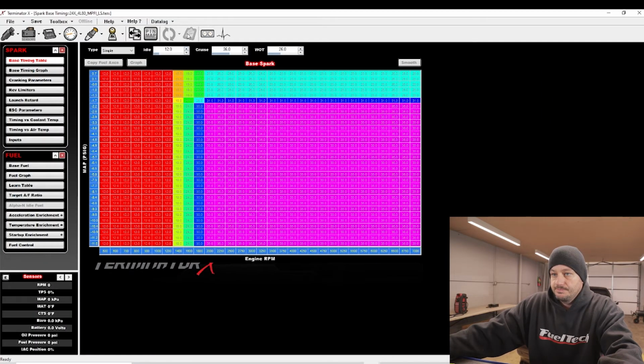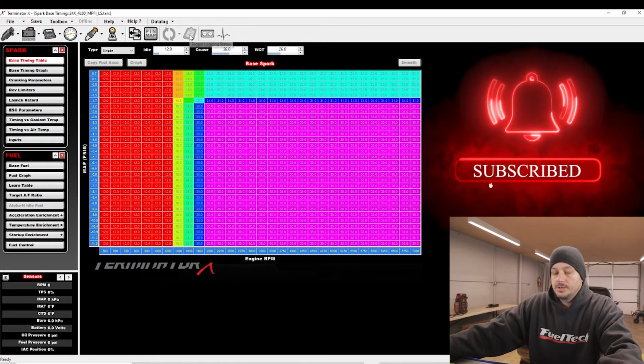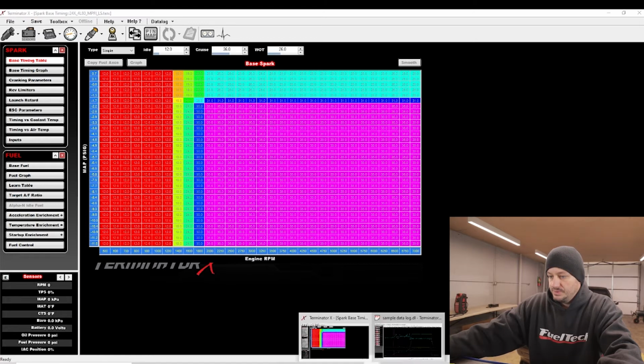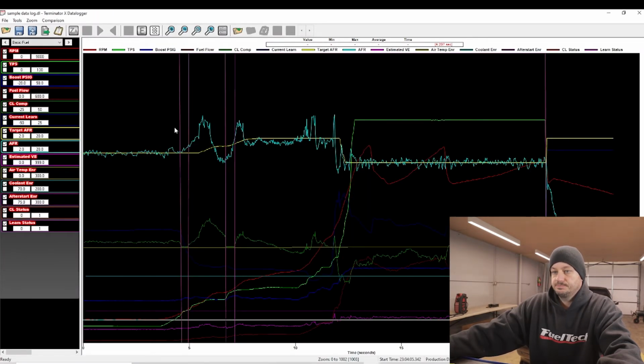Before we look at that, this little clipboard here is how you would start what's called a PC log, which basically means you're going to be logging this information directly to your laptop. It definitely does not work as well, doesn't log as fast, and it's limited by your actual computer and what it can do. You'll find if you use this a lot that, depending on the car especially, in wiring and a lot of other variables, this will cut in and out, and you'll get big huge gaps between data points. So you're much better off just logging onto the SD card and then putting the SD card into your computer. But once we open up a data log, this is what we see.